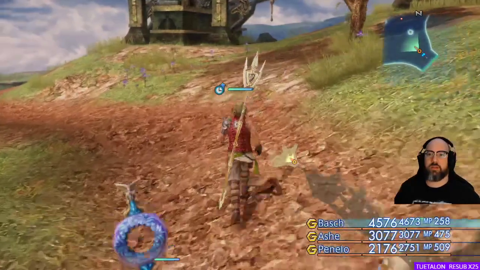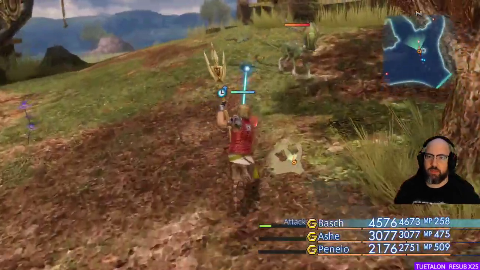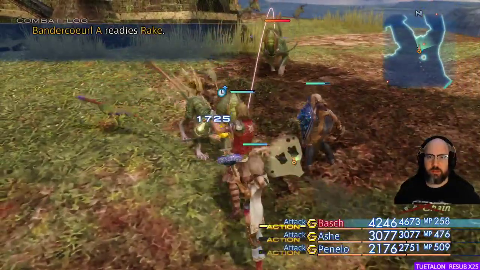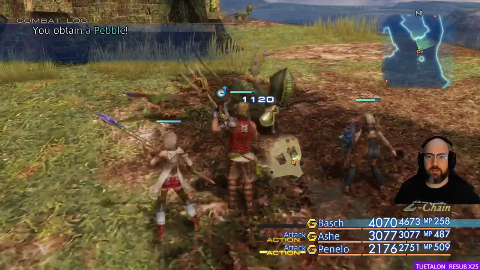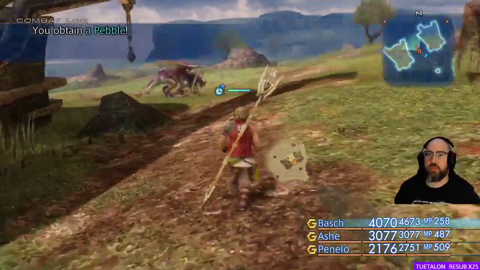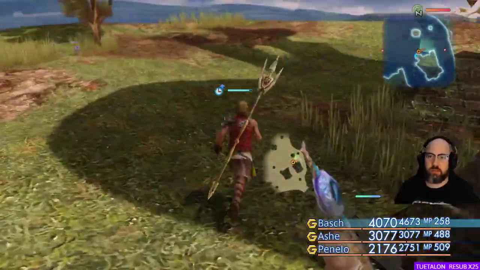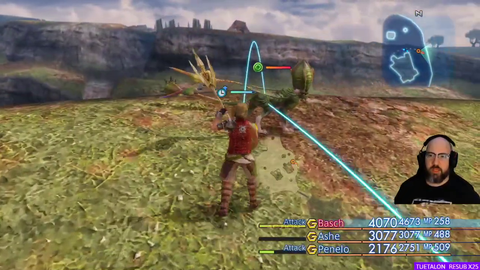This should be the zone, I think. Terrace Bank, yeah. Yeah, they go down pretty quick. Yeah, buddy. Let them kill this guy. I want him sneaking up from behind.